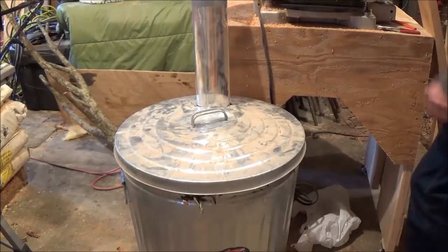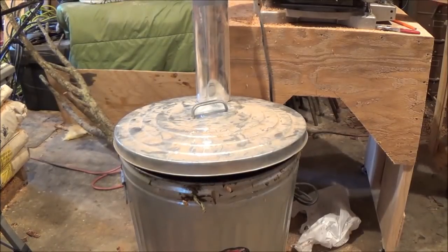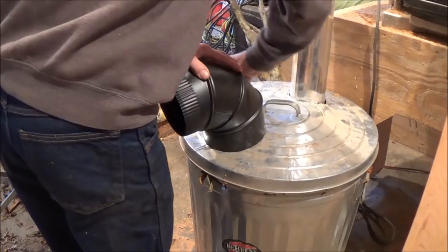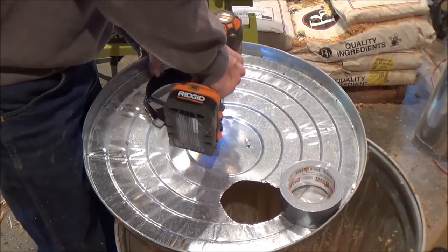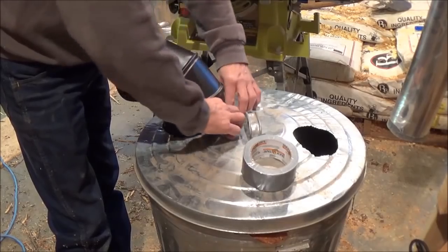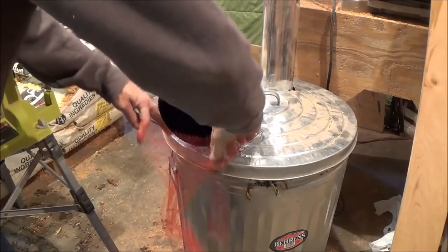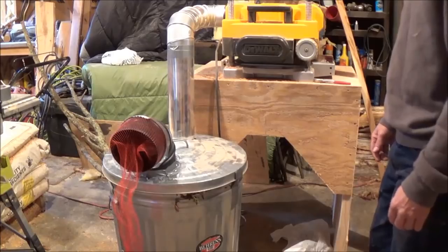Okay, we'll give this another try. Now I don't know if the air will be able to push out here or if it'll pop the lid, but we'll get it eventually. Okay, still have to work on that. This is why you don't throw away your onion bags or your potato bags or anything. You just never know when you might need it. Okay, let's give it a try again.